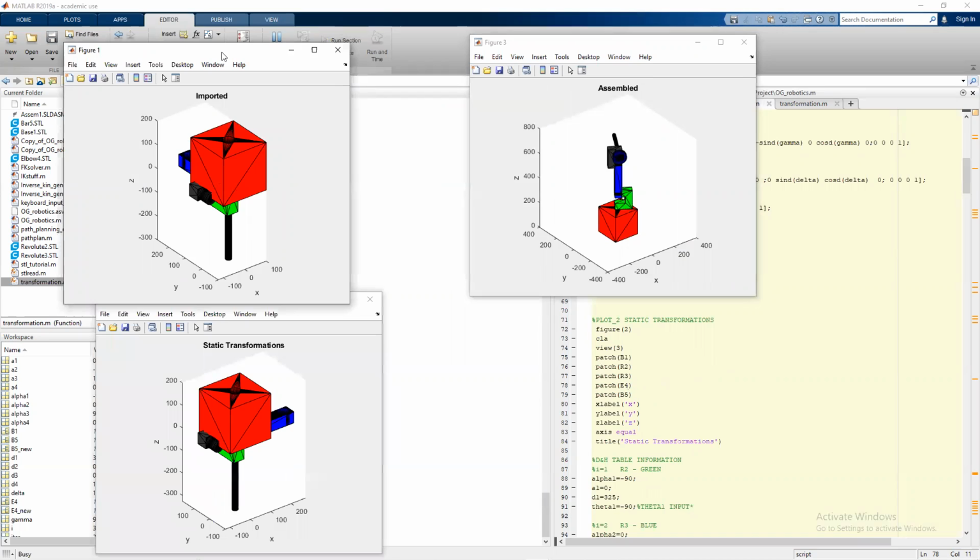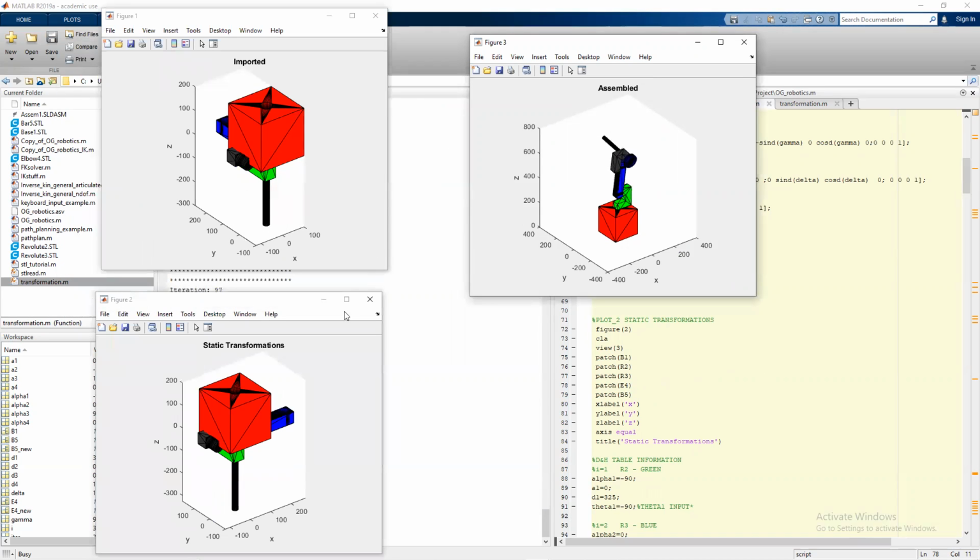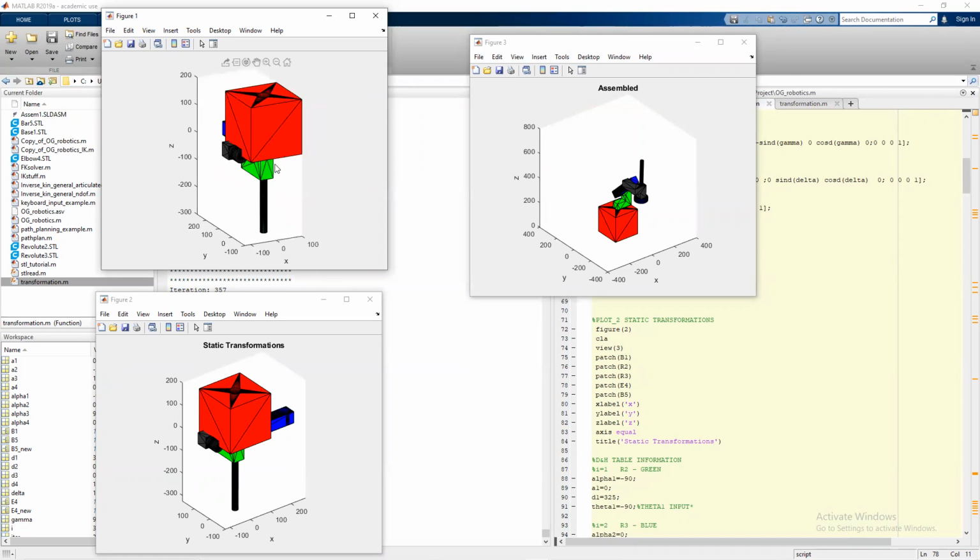If we're looking at these, my STL file's frame is imported from my SolidWorks part directly into this, and this is how it pops up. This is how they are imported.